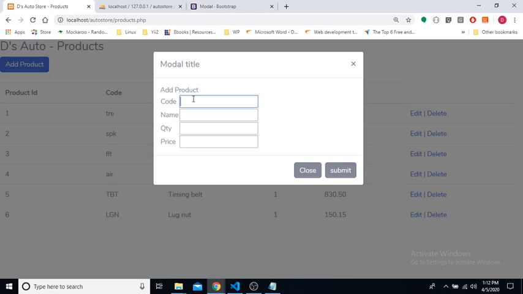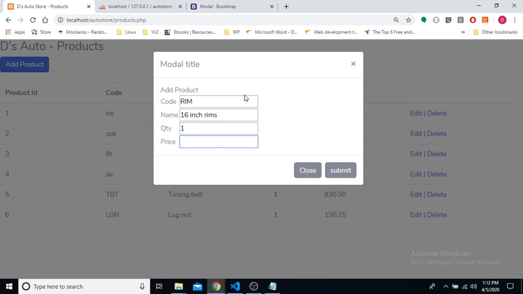Alright, so one more, let's add one last product. So let's see what else we can add. Okay, so let us add a rim. 16-inch rims.